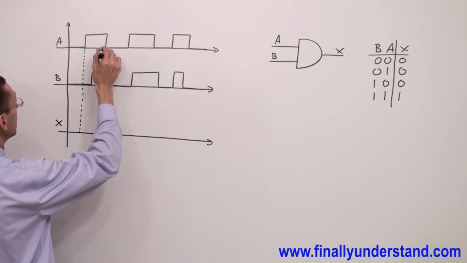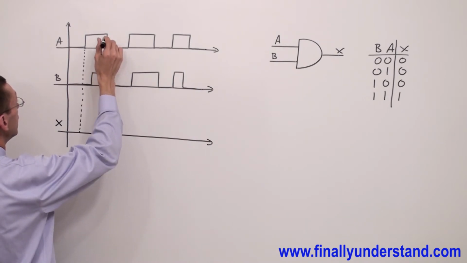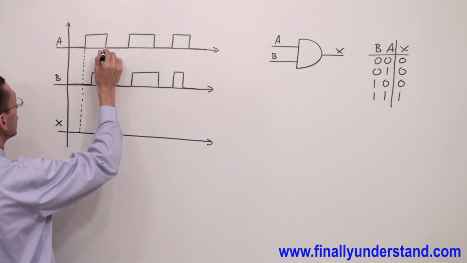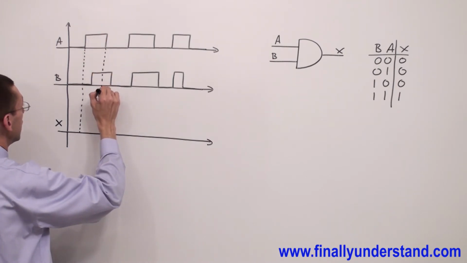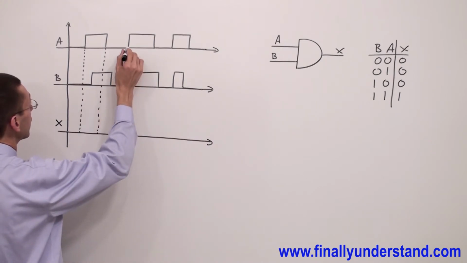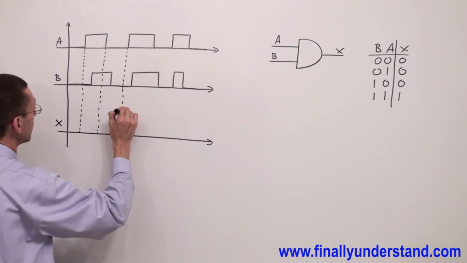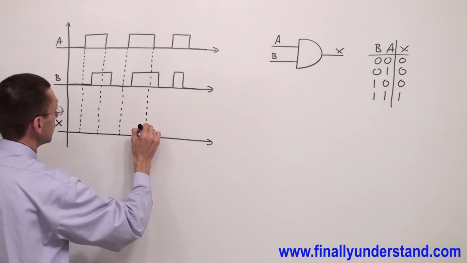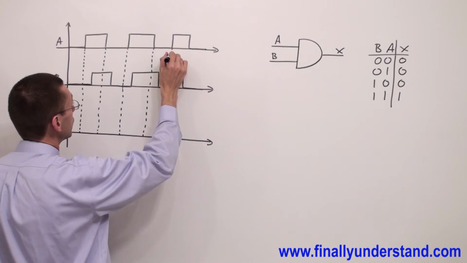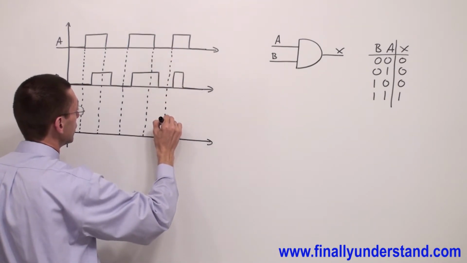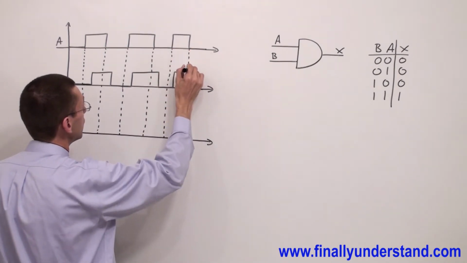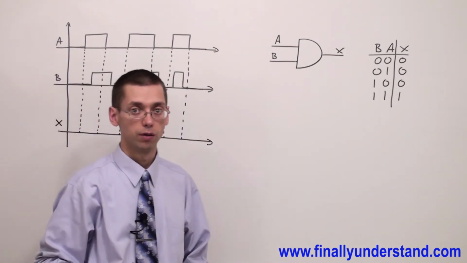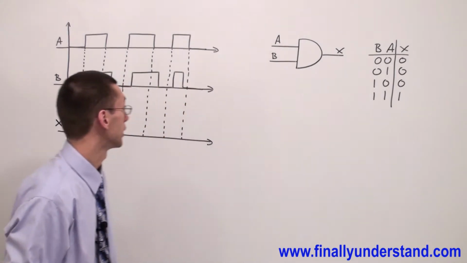Okay, and let's say at this moment the wave is going to have a transition from high to low. That's why I'm going to draw the dashed line. And I have another change over here, and I have another transition over here and another one over here. I can say that I finished drawing the dashed lines for the first wave.